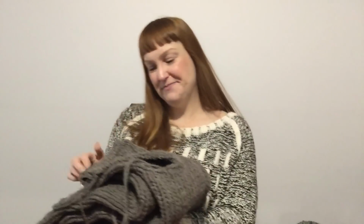Now, my next pattern, my next loop, you may remember from my last episode. Excuse me, I'm just going to reach across. So, this one is my Apex Cabin sweater, which is actually a jacket, not a sweater. In the last episode, I just showed you a front panel and it was pretty boring. Well, now I have done quite a bit more, and I easily could have finished it by now, but I feel like maybe I was cursed with this pattern.